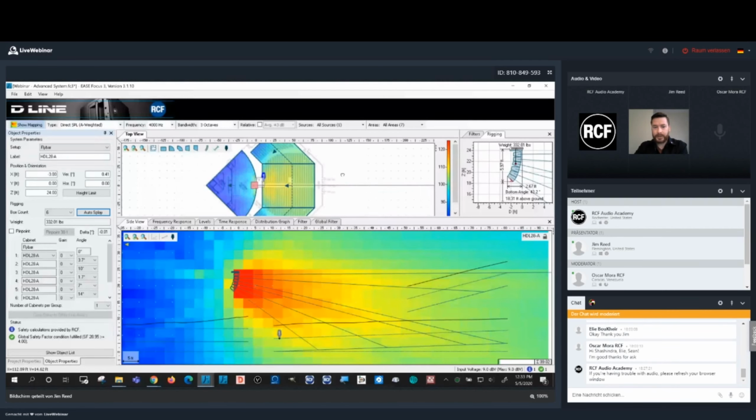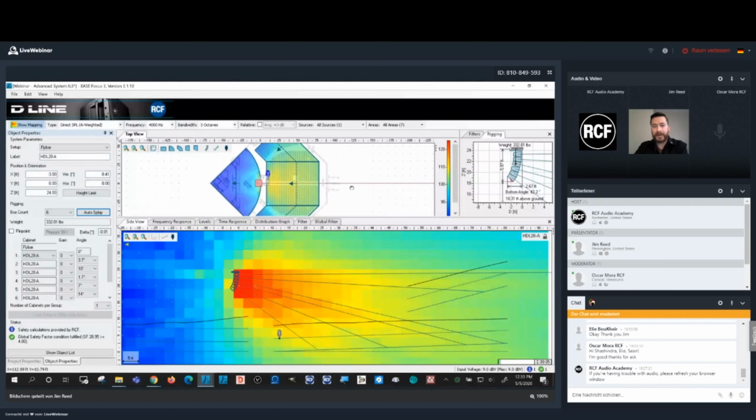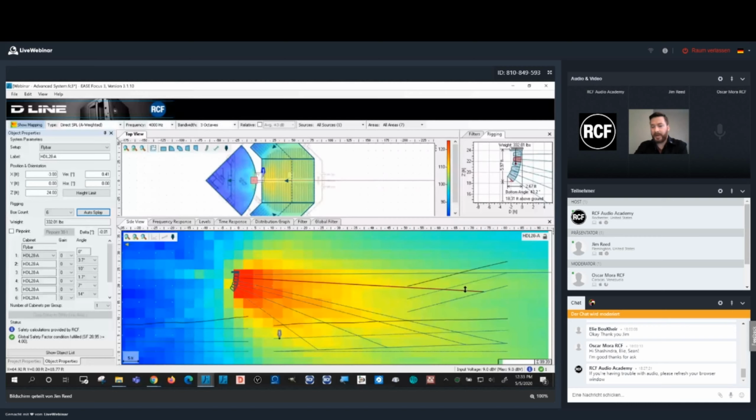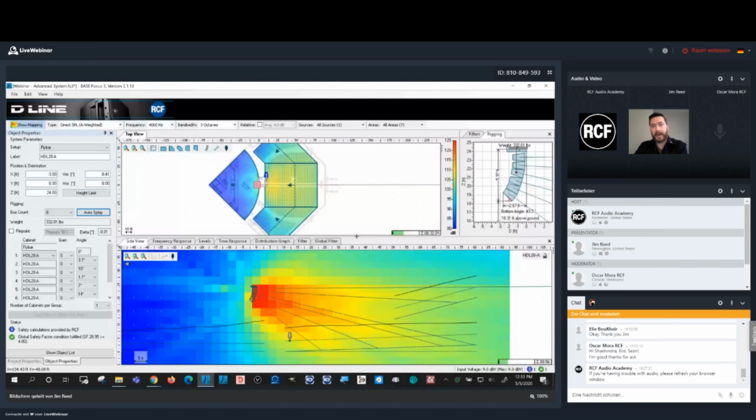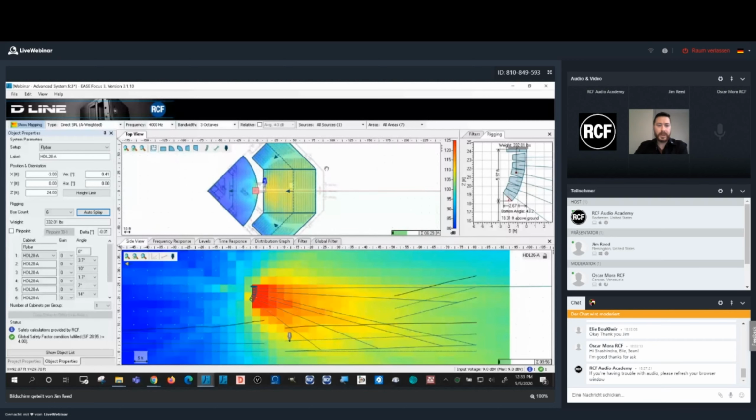And that shows us a degree of what's happening here, but not very accurate. It shows us the colors and the SPL mapping, but what does it really mean? It's not very exact because of this color mapping. We're going to need to use more tools to find out exactly what's happening in the front row and in the back row and in the upper balcony as well. So in order to do this, we're going to have to drop what's called receivers, which can be found here in our toolbar. We're going to click a receiver.